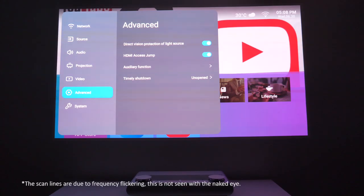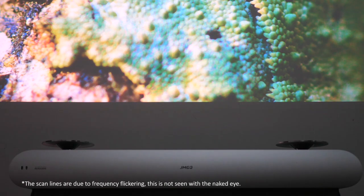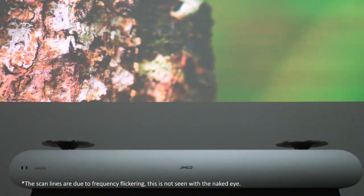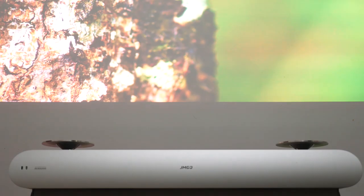That's crazy bright. We'll talk about that later. It also has an eye protection mode. Like I said before, it's quite sensitive. Whenever someone approaches it, the product will quickly lower the brightness to protect the user's eyes from getting hurt by the laser source. But it is missing one feature though, namely the keystone correction.